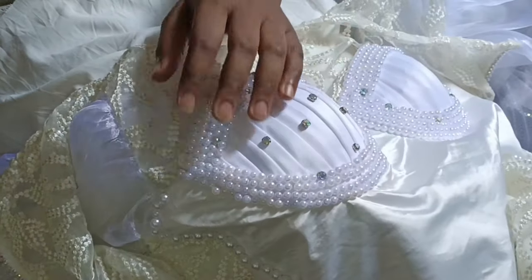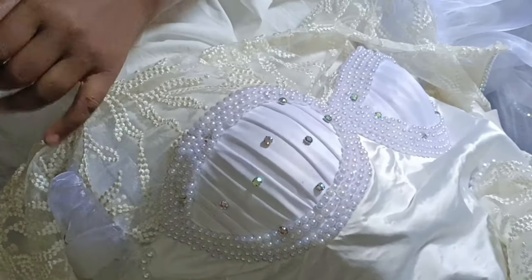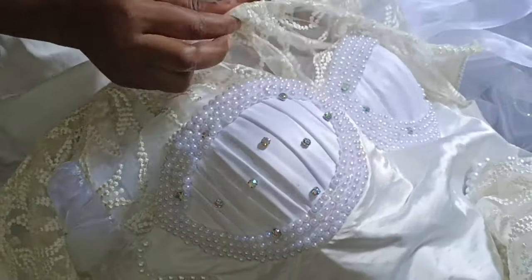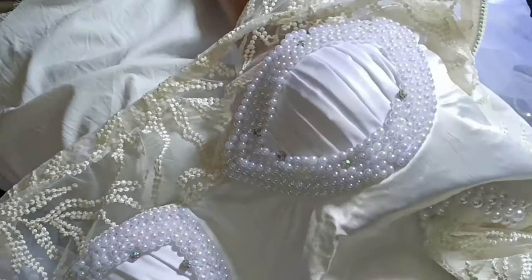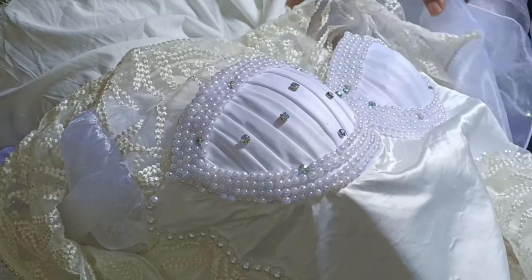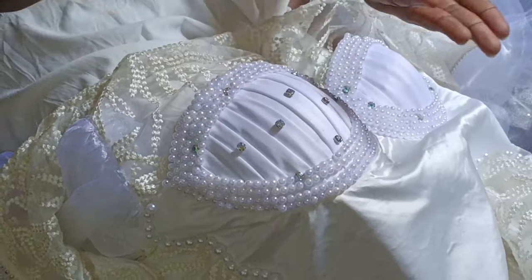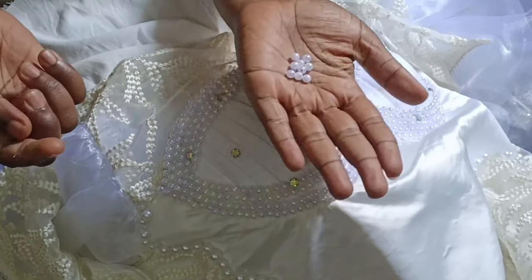I'll be showing you three different methods to bead your fabrics if you're doing something like this. There are many ways you can bead, but in this video, I'll be showing you three methods I've been using, and I will show you the one that is easier for me. You can choose any of the three methods, the one that you find really easy.